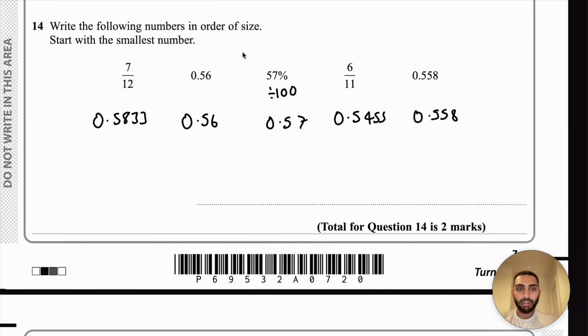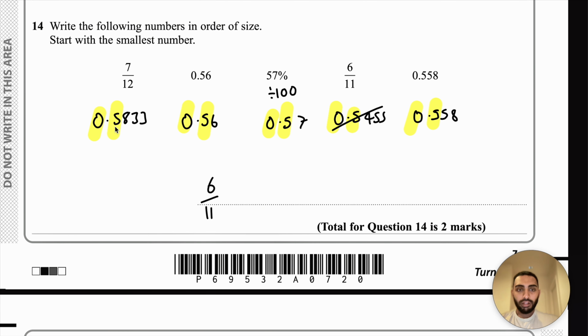Now we can start comparing them. I'm going to look at all of my units and I can see all of them are zeros. So I can't use the units to compare them. Then I'll look at the tenths. All of them are 5s, so I can't compare them either. I can now start comparing them. This is an 8. That's the smallest so far. This is a 6. That's the smallest so far. That's a 7, so I ignore that. That's a 4, so that's the smallest so far, and I keep that in my head. That's a 5. So the smallest one would be this one. And I write 6/11. I use the fraction that they gave me in the question, so 6 over 11.